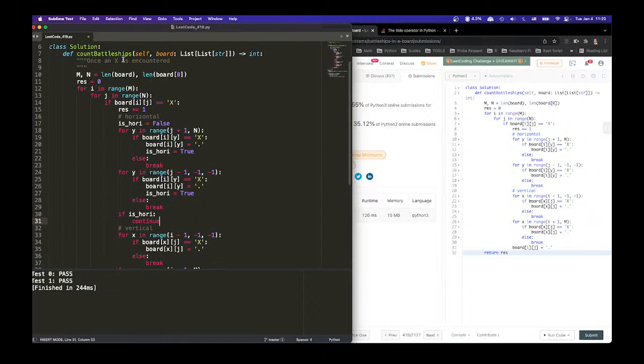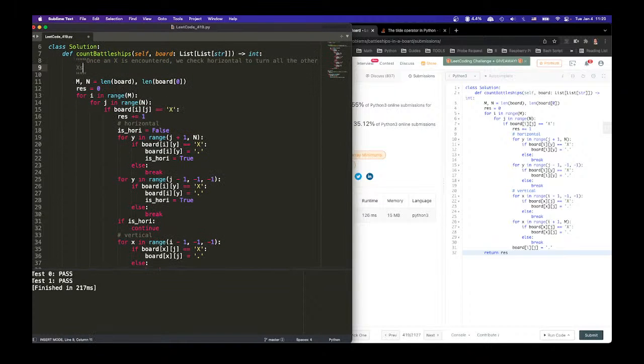So once an X is encountered, we check horizontal to turn all the other Xs to dots. If the ship is not horizontal, we check vertical.